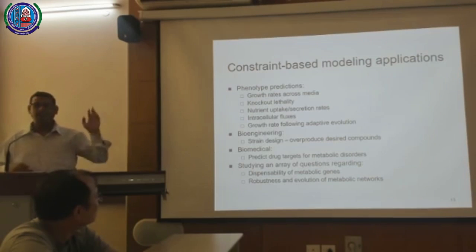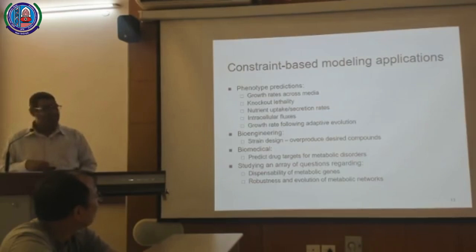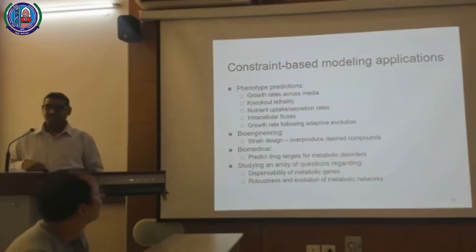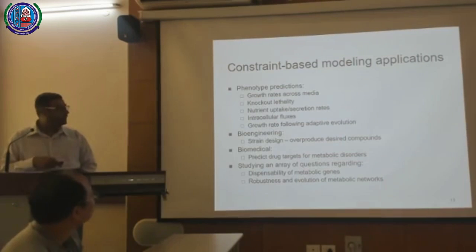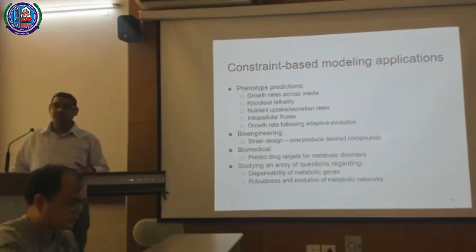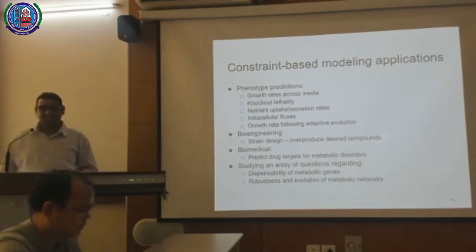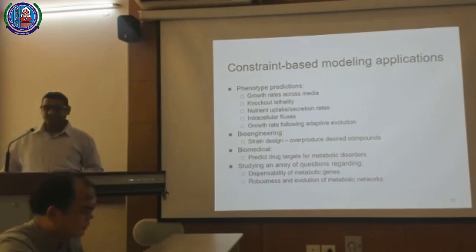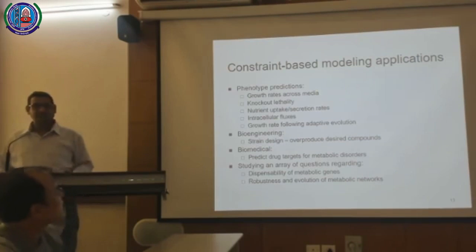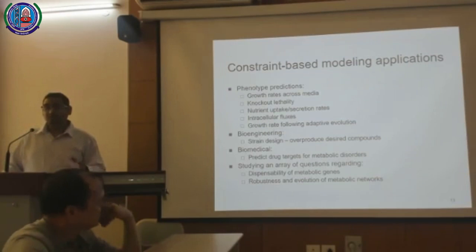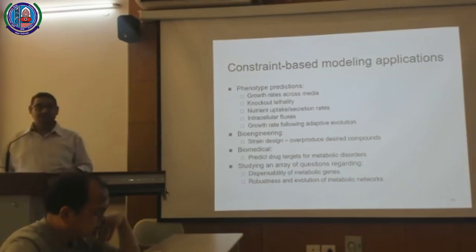In bioengineering, there are so many aspects. This is one which I am talking about, the strain design, to overproduce a desired compound. So strain design through bioengineering. If you are able to control or model the metabolic network and design a strain, like you have designed Bacillus cereus MDU 1 or any type of strain through bioengineering, it gives a very good credit, and people will rely on those strains for their bioethanol production or whatever it is.